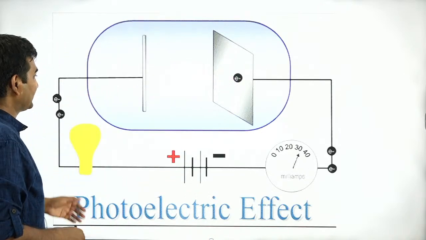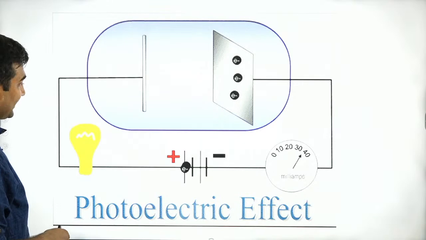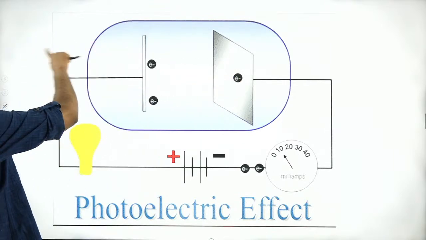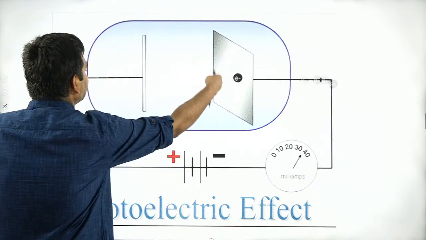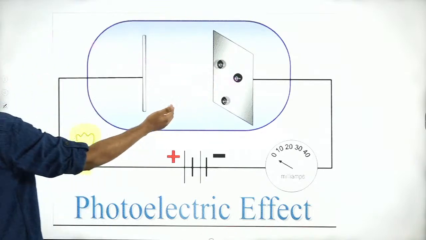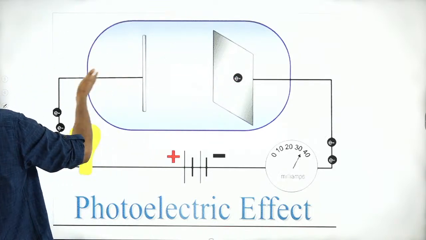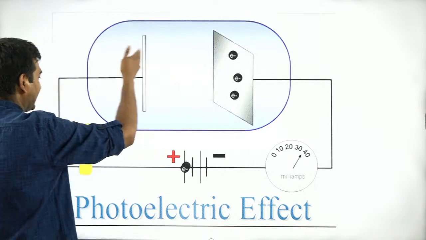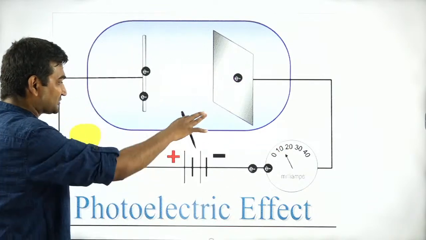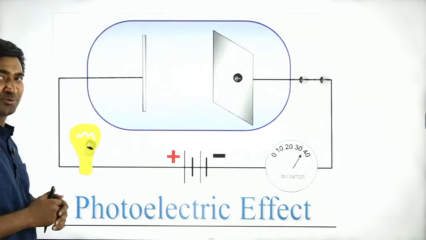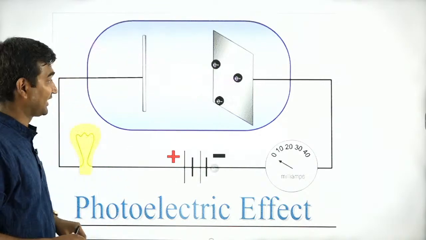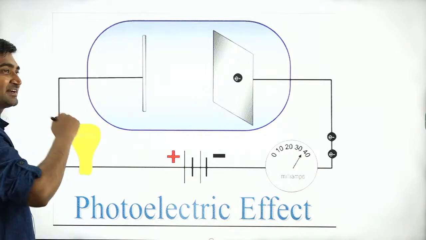So you can see here in the diagram what is happening. In the diagram, light radiation is passed first. Let's say this is the metallic surface, and from here the electrons are coming out to this plate, and then it is completing the circuit, and that is how my ammeter is giving me some milliamps value, and this bulb is also lighting up. So this is your photoelectric current only. I hope you understand the diagram, students.